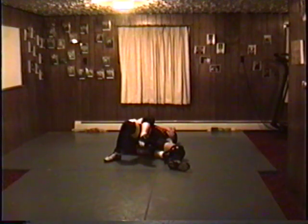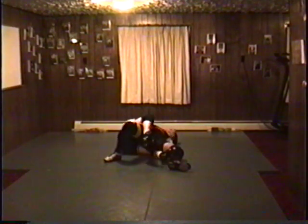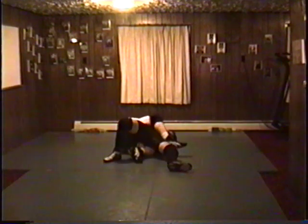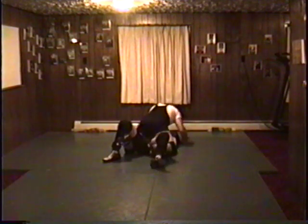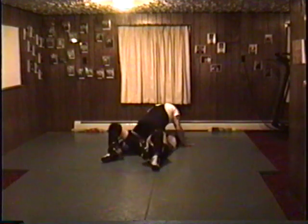Now again, everything is the same. If I want to come up on top, then this leg is going to go over. And right here, he can't turn down very easily because I've got his arm back underneath of him here. And so as I start to go over top, I let that go. He might even still be laying on that arm for a while. It's just hard to say how we catch him here. And then I go in and try to pin him the same way, right here.